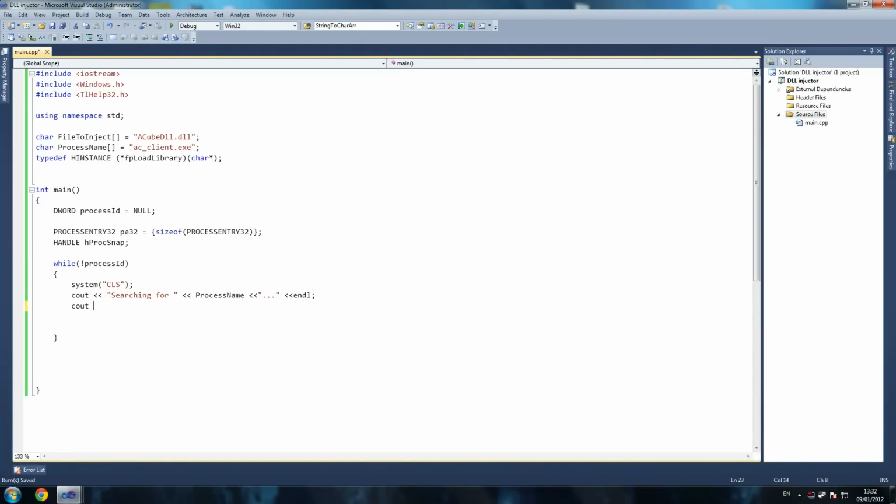And then we're going to go cout, make sure your game is running. That seems fair enough. So if they haven't got the game running and they want to run the injector, then endl is to end the line, so that way they're not all on the same line. That way you'll be like, all right, my game isn't running, so I'm going to run it. Just a simple, good interface anyway. We're not just expecting us to use it. We might give it to a friend to test it out.